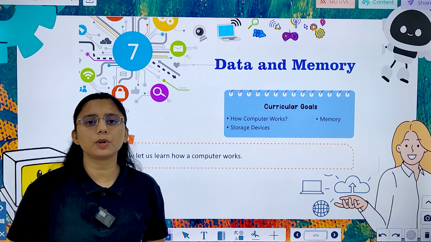Our next topic is memory. You remember your name, your address, your mobile number, your contact number, because this information is stored in your memory. आपके brain में information stored है. That's why you know your name, your address, your contact number, and your roll number. That's why you understand and keep it in your brain.